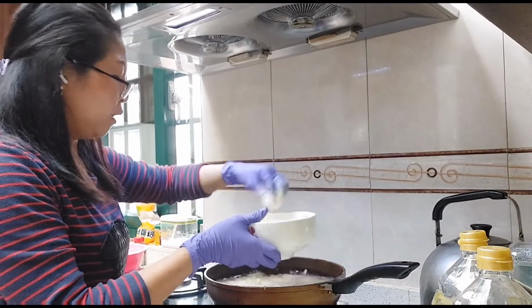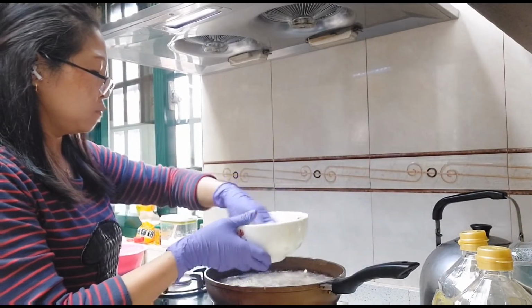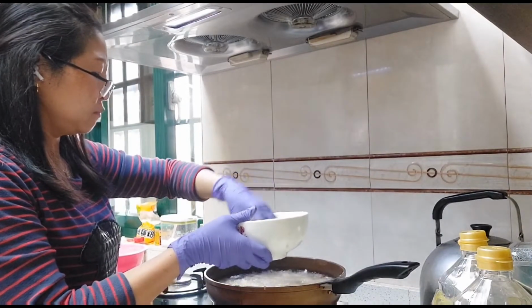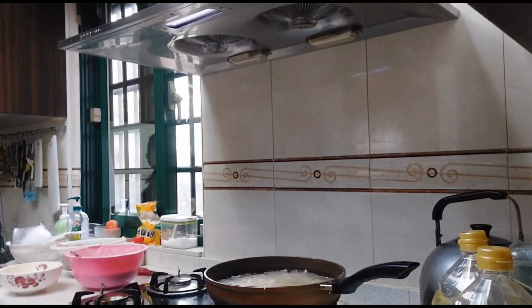Diba guys? Mga bishi, this is a yummy, sweet and sour to cook this one.